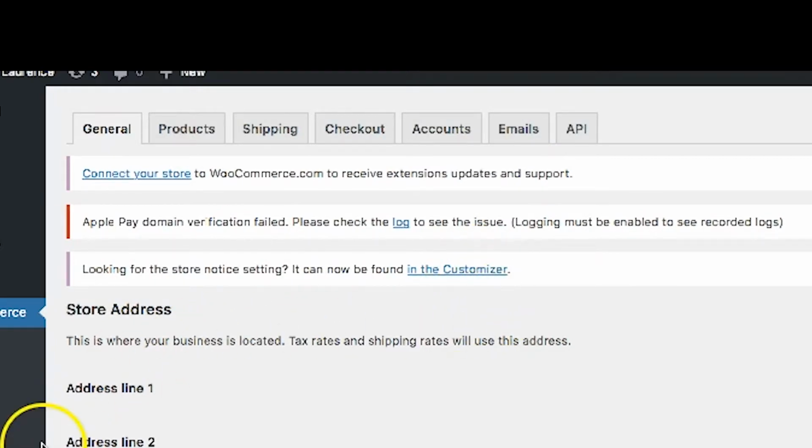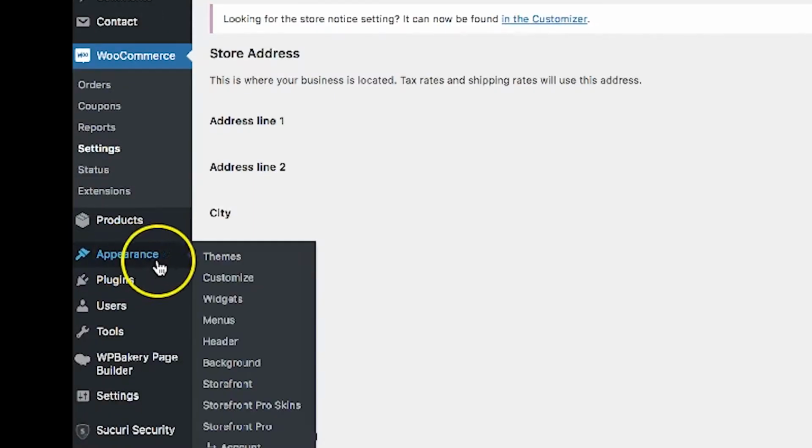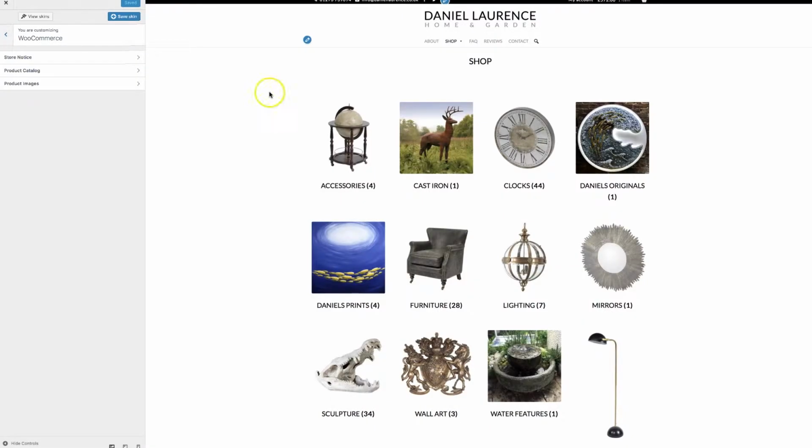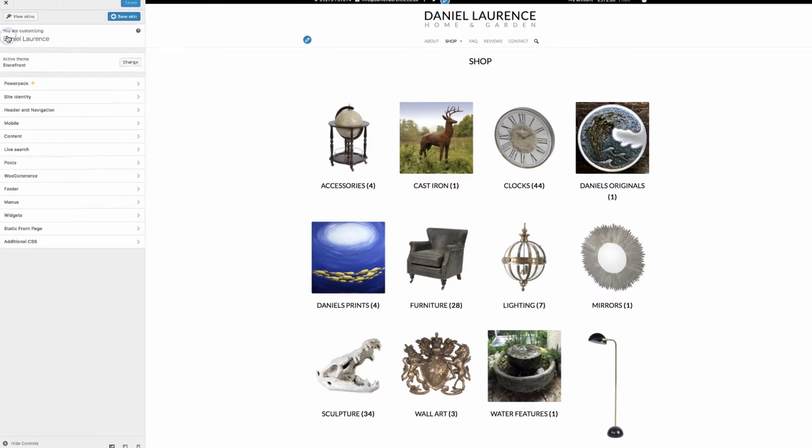It's now in the customizer, and the customizer is found over on appearance, and there you go, it's there, customize. If I click on this, and here we go, WooCommerce settings, store notice, product catalog, as well as the product image settings. So these are now within the customize section of WooCommerce. But depending on the version of WooCommerce, these settings may have changed location. So it's always worth having a quick look there.